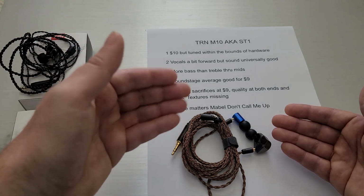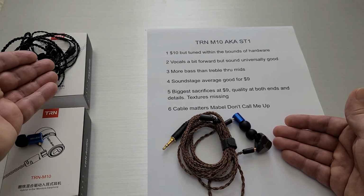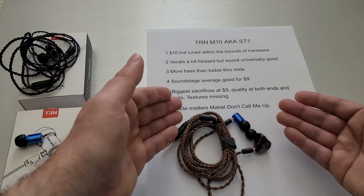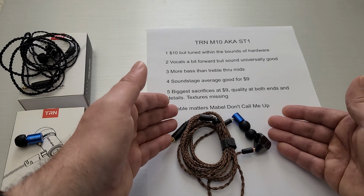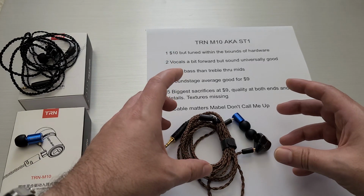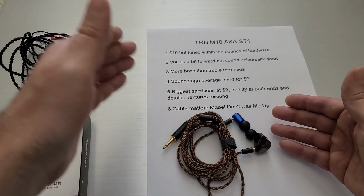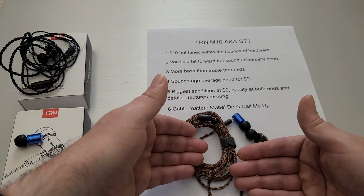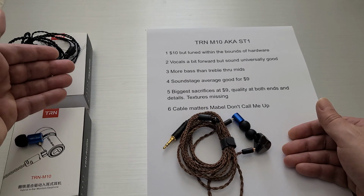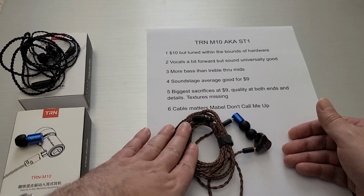I went back and forth because I had the ST1 on this 16-core cable, and the M10 was on the original stock cable. There's a song by Mabel called Don't Call Me Up, and I had tons of problems playing this on the VX. It was driving me nuts how shouty and almost too trebly her voice is. It just never really sounded relaxing and enjoyable on the VX, and it was just that song. On this cable, it's closer to the VX than the stock cable. The stock cable is actually a more relaxed, less treble sound. The high end is definitely toned down on the stock cable compared to this.